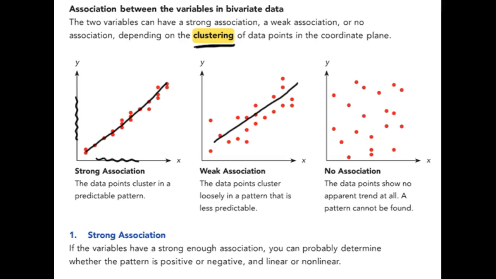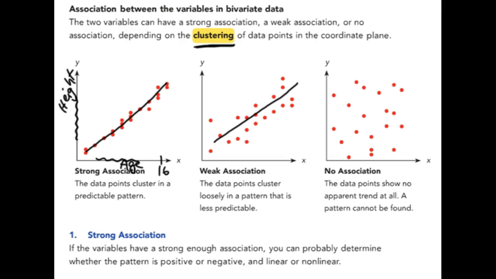So examples of these things would be, if you go back to strong association, if you were measuring someone's height, so if we wrote height right here, and then age right here, maybe we only went up to like 16 years old. This makes sense because nearly everyone on Earth gets taller as they get older. So that would be a very strong correlation, because not many people veer off from that path.